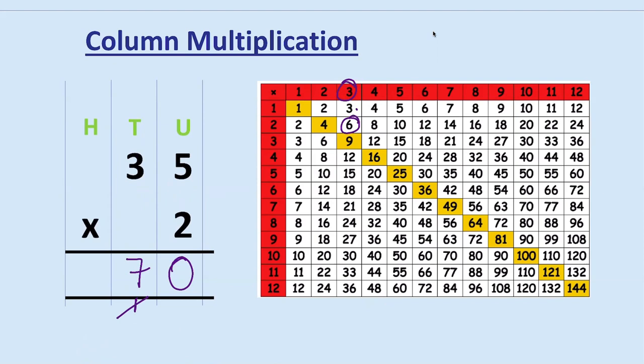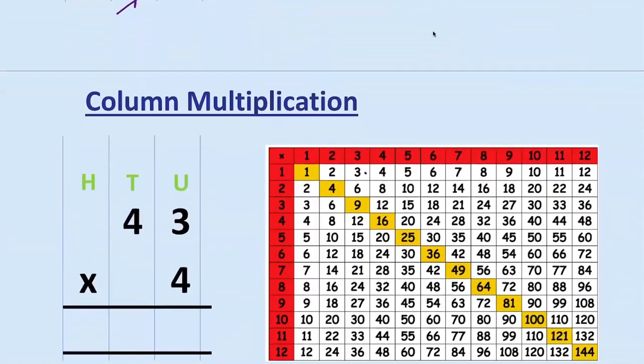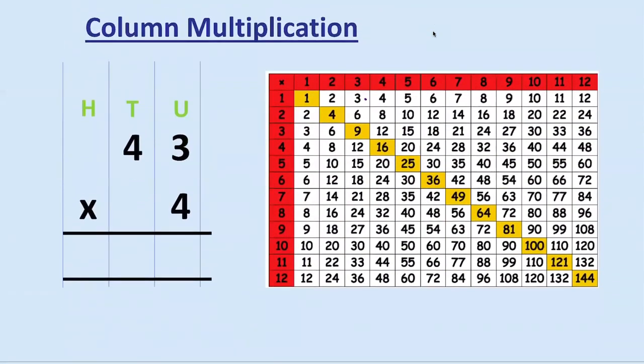Okay, let's go on to the next question. Now we're doing 43 times 4. So I want you to pause the video and have a go using the same method, and we'll talk about it in just a second. Pause the video and try on your piece of paper 43 times 4. Go.